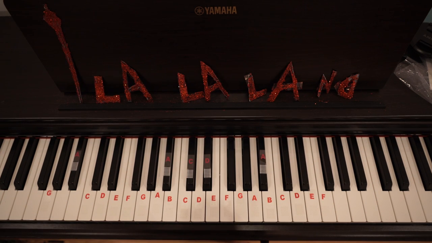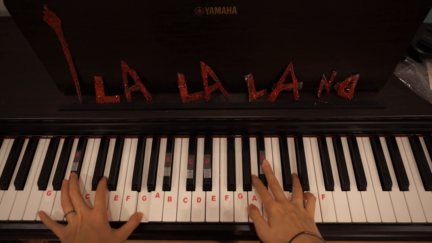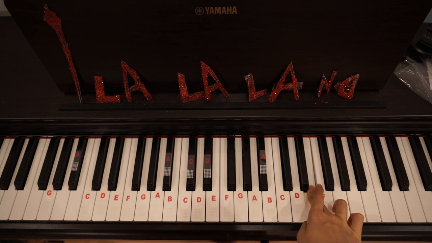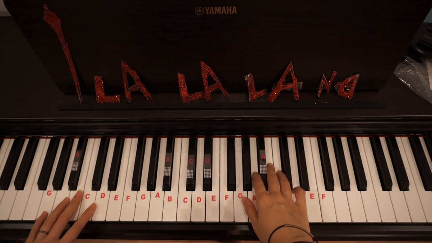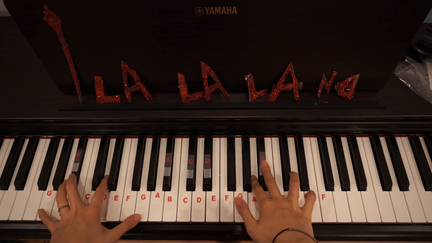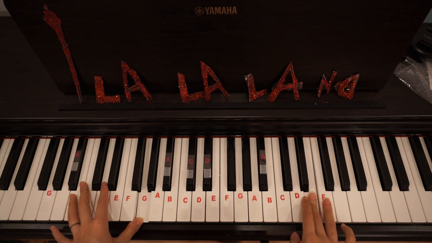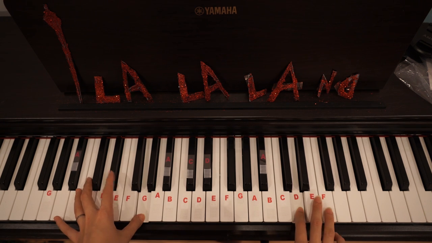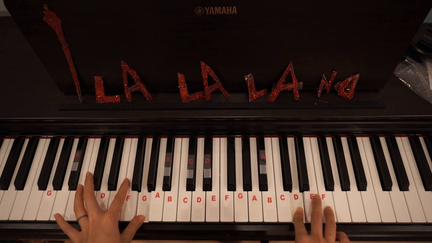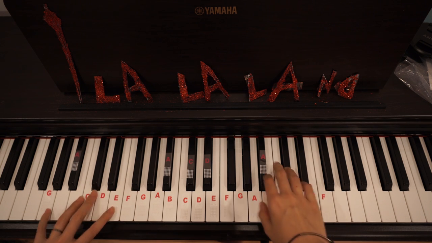Alright, so now I'm going to teach you both the right hand and the left hand for Mia's second verse. So basically it goes like this. So what I'm doing here is I'm playing it normally as I played the first verse. When I press G on the right hand, I press G on the left hand. So nothing changed here. But then when I press D on the right hand, I press G on the left hand. Then when I press F on the right hand, I press F on the left hand. So it's like that.